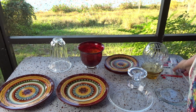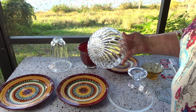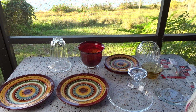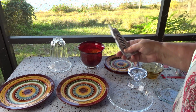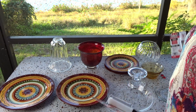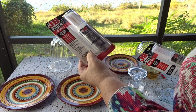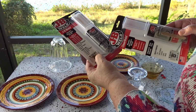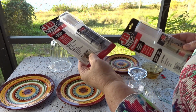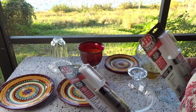Now the glues I'm going to use, since some of these pieces are really heavy, like this is really heavy, so instead of using just E6000, which I usually use, I'm also going to use JB Weld epoxy. I have JB Weld clear, and I also use the JB Weld, it's a gray color and it's steel reinforced, so it's really strong, but it is gray, so I can only have it in spots that won't show.